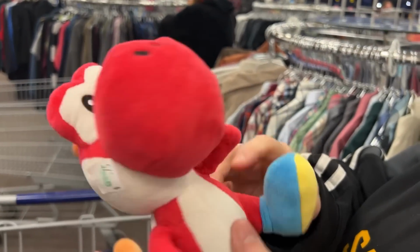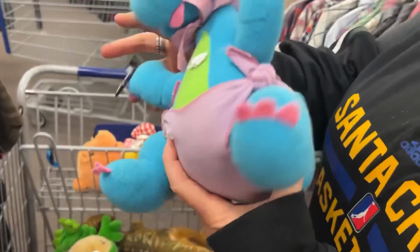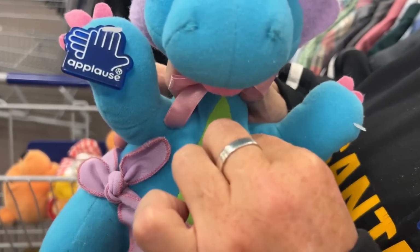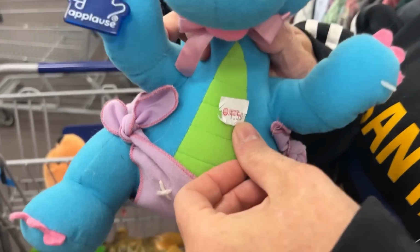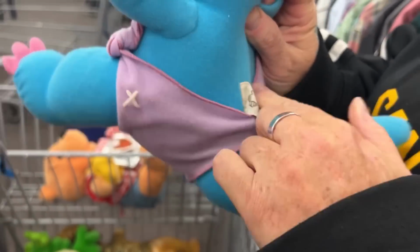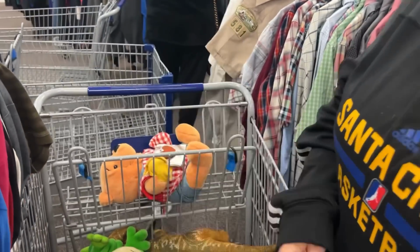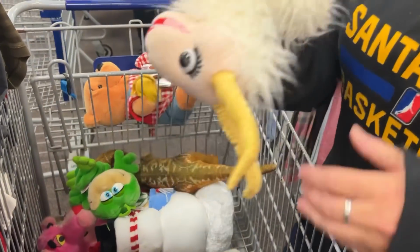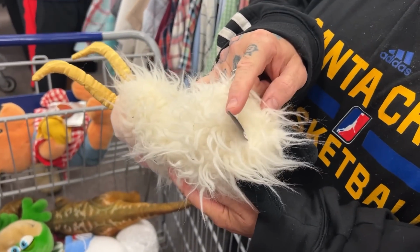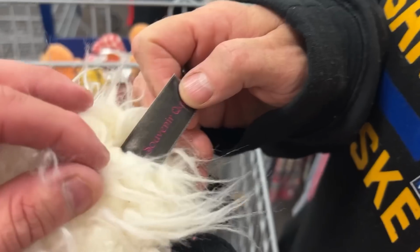Here's another plush for our upcoming auction that will be this Tuesday at 5:30 p.m. Pacific Standard Time. That's a Yoshi. This is a vintage Applause. I think they wanted $1.50 on it. Super cute. This looks like it's from the 1980s, maybe the early 90s. This is the kind of stuff you want to look out for. If they have a nice, cool, older tag, kind of like clothing, it's a good giveaway that it is vintage and could have some value. We just liked this goat, so we're probably going to end up getting it and put it through the auction.